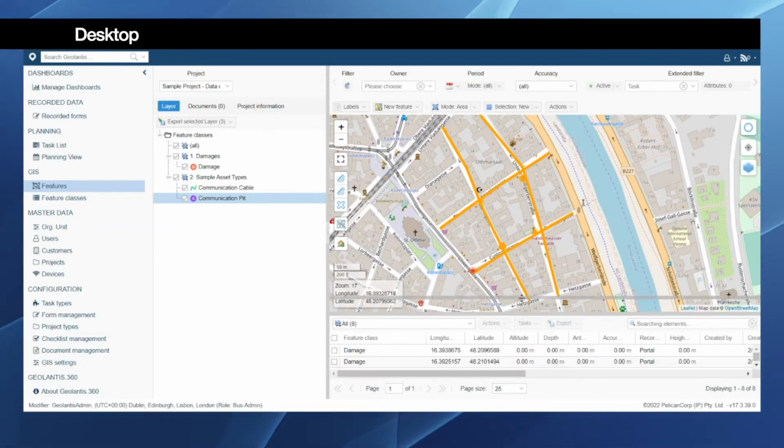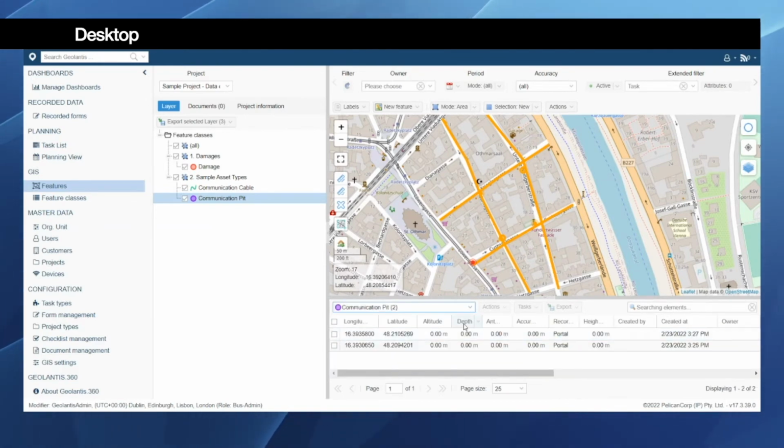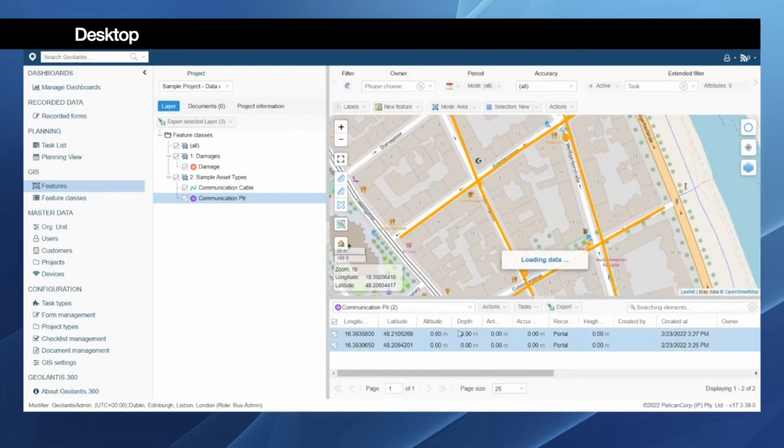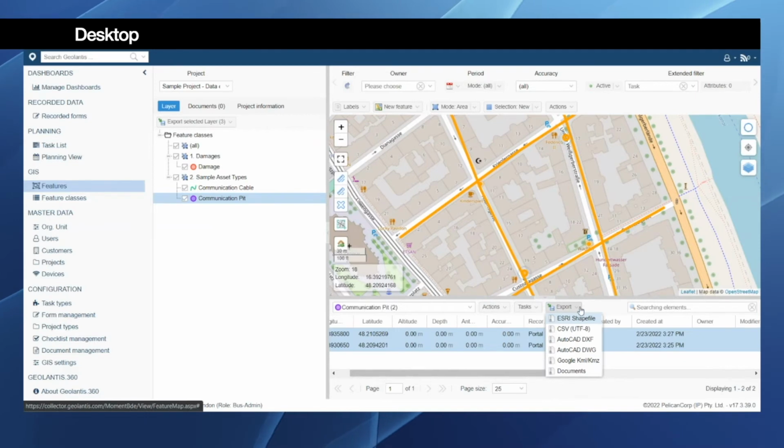If I have a selection including multiple layers, I can still filter here by choosing the feature class which I need. This will show me that I have 2 features of the communication pit to export. Then we can simply click on export and choose the desired format.